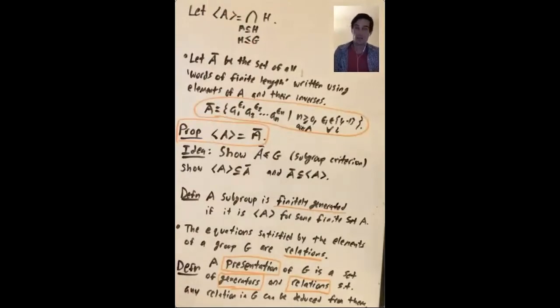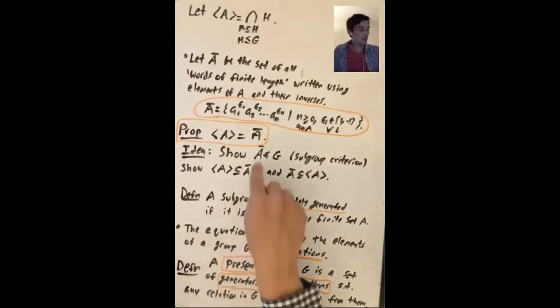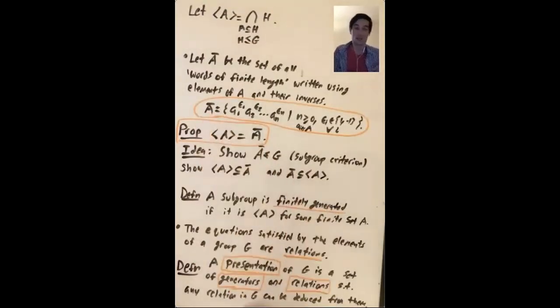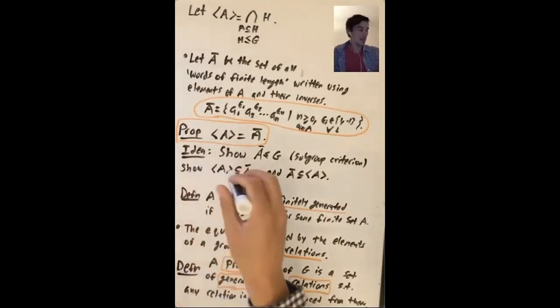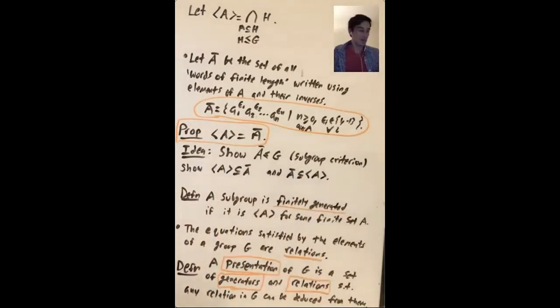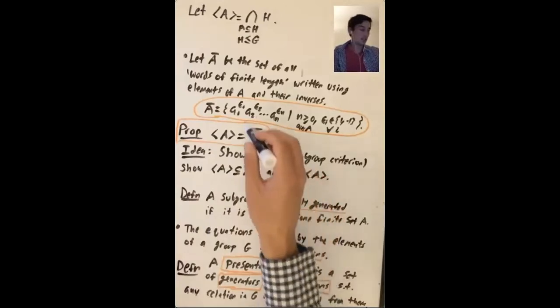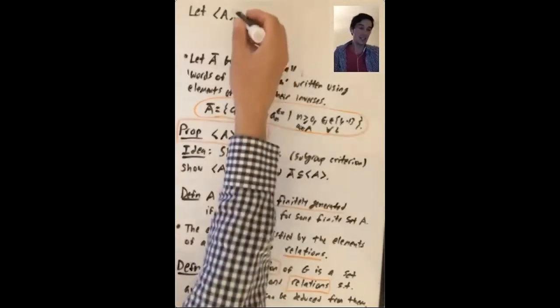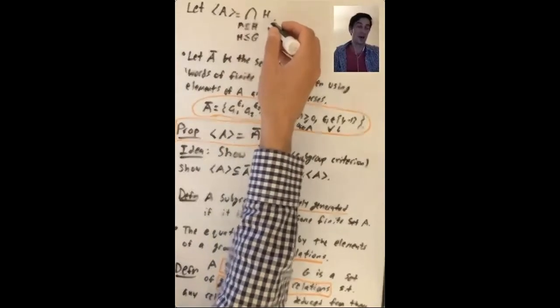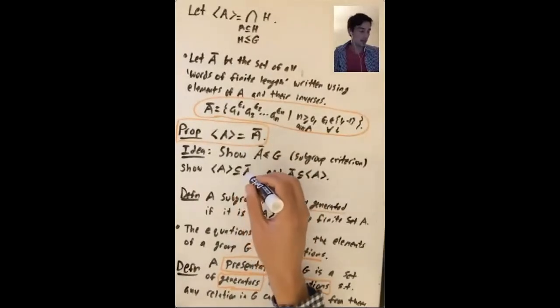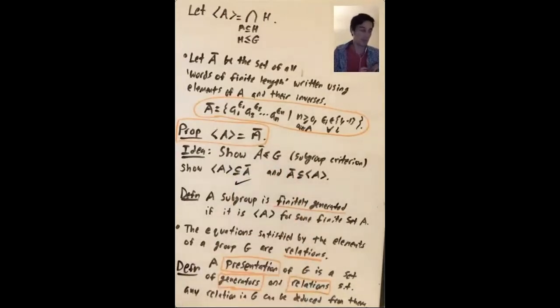I don't want to give a full proof of this. What's the idea? First we have to show that A bar actually is a subgroup of G, no matter what A is. The way to do that is with the subgroup criterion. That's pretty straightforward, so I'm not going to do the details. It's a good exercise. Then we also want to show inclusion each way. Once we know that A bar is a subgroup of G, it clearly contains A, and by definition the subgroup generated by A is the intersection of all the subgroups containing A. So in particular, it's in the intersection of A bar and a bunch of other stuff, so it's contained in A bar. The inclusion the other way takes a little bit more work, and I'll let you think about it as an exercise, or you can look it up in section 2.4 of Dummit and Foote.